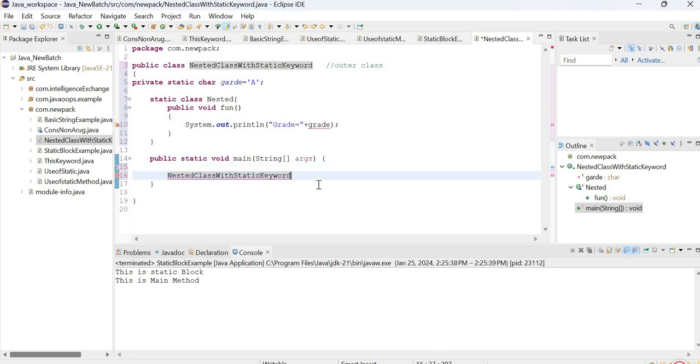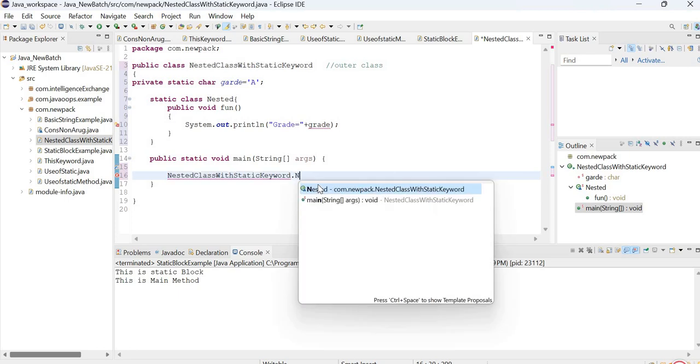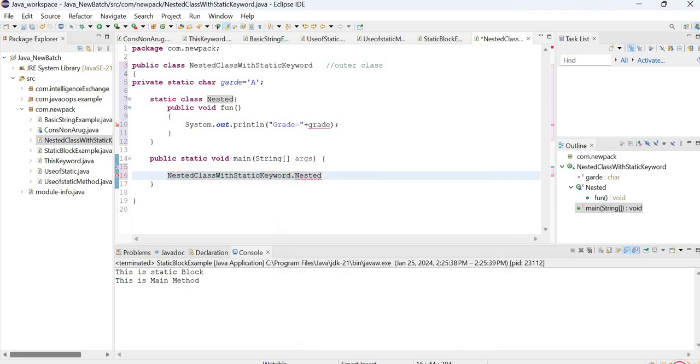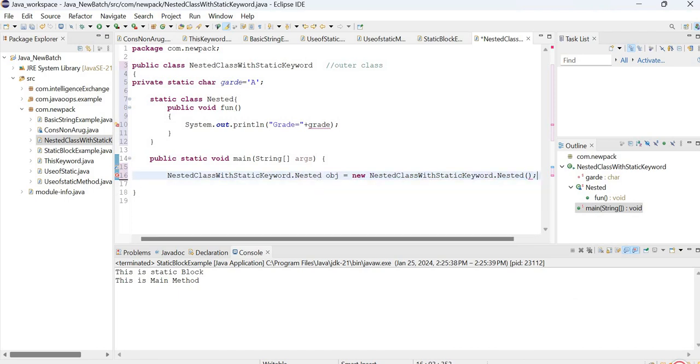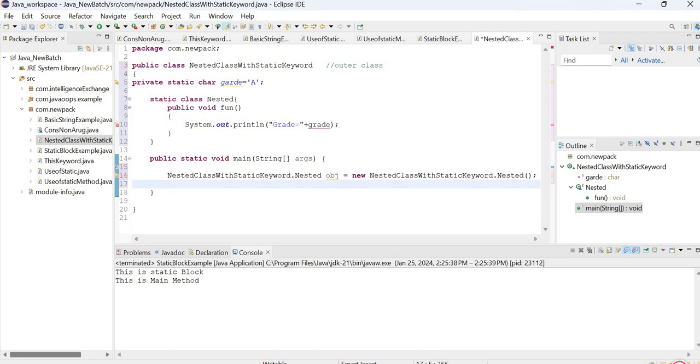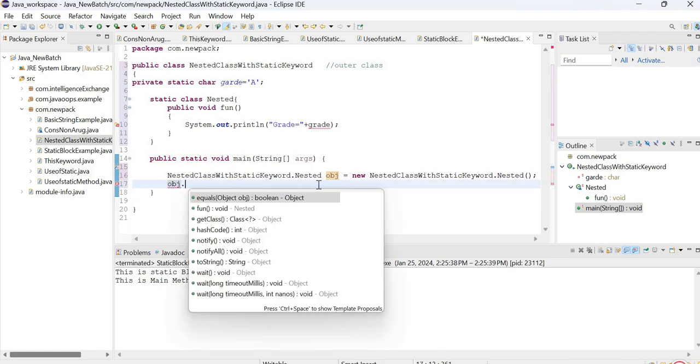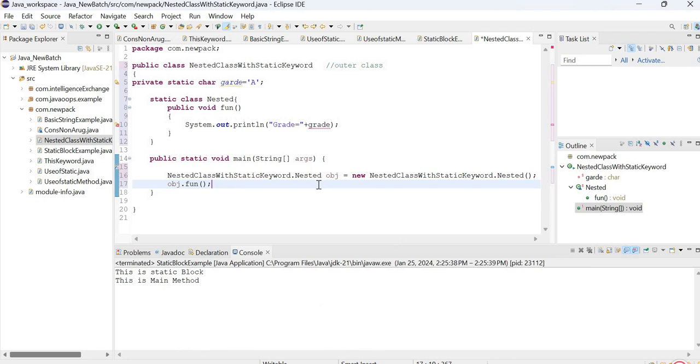This is your outer class dot this is your nested class. obj is equal to new outer class dot nested class. Okay, and now I'm trying to call the method which is named fun. So the nested class can access the static member of the outer class.